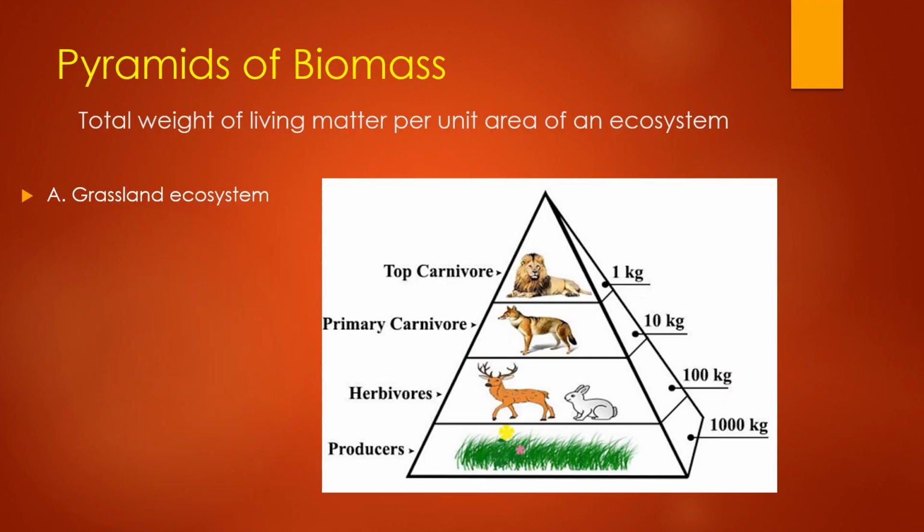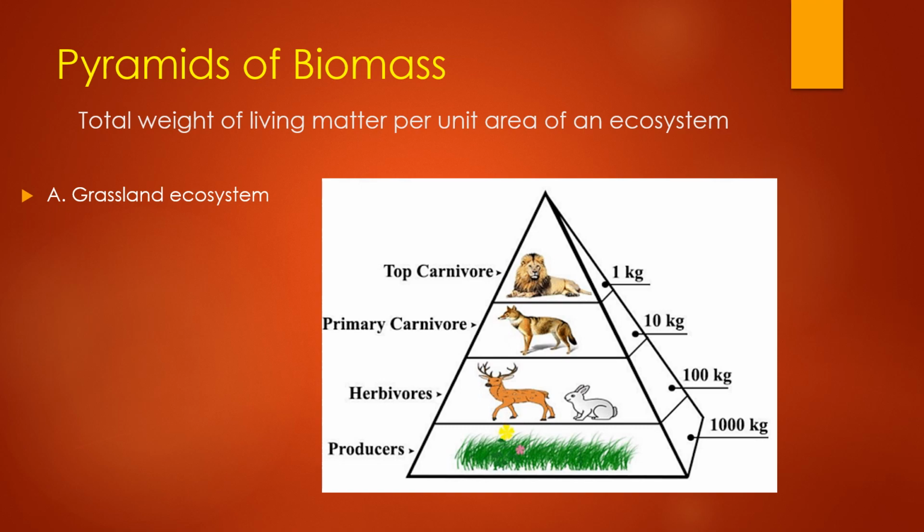Okay, now the last one is the pyramid of biomass. What is biomass? Biomass is the total living matter within an organism. The definition is total weight of living matter per unit area of an ecosystem. So in case of grassland, the body weight of producers is more, because producers are more in numbers. If we calculate the dry weight, we get more and more weight in comparison to the herbivores, because though herbivores are big animals, their biomass is less, because their populations are less.